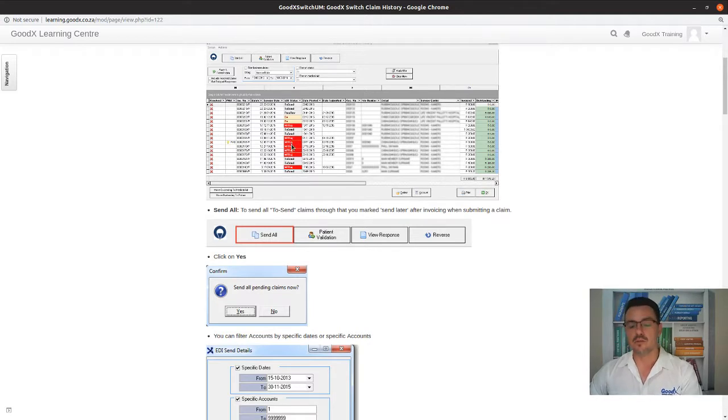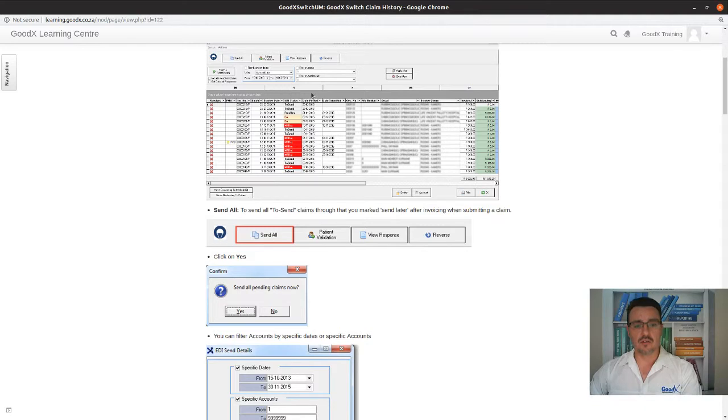And help the doctor or the person doing the billing to pick up the medical aids where there are always issues with certain coding, like Keycare and Discovery, across certain medical aids that do not pay for certain procedures. Then rather make a decision how to handle those procedures better in the future.